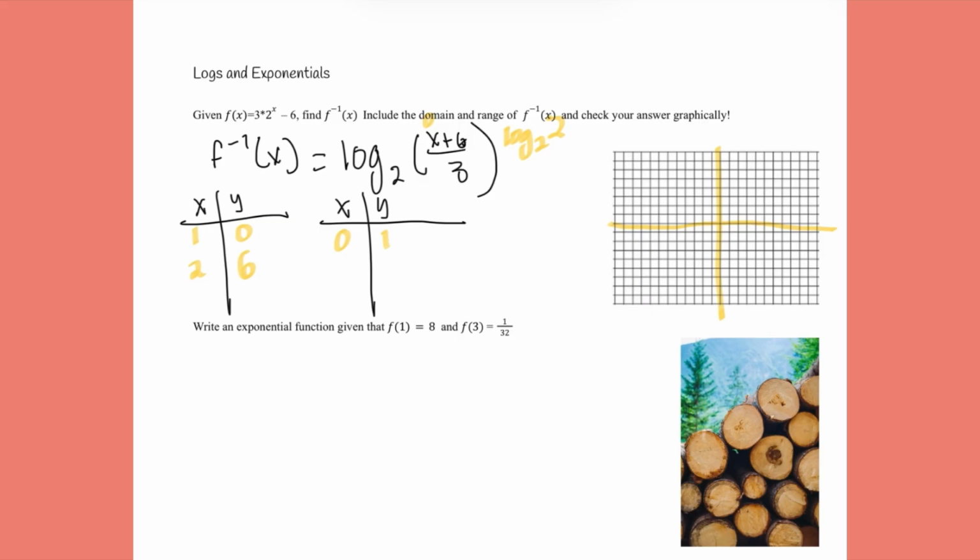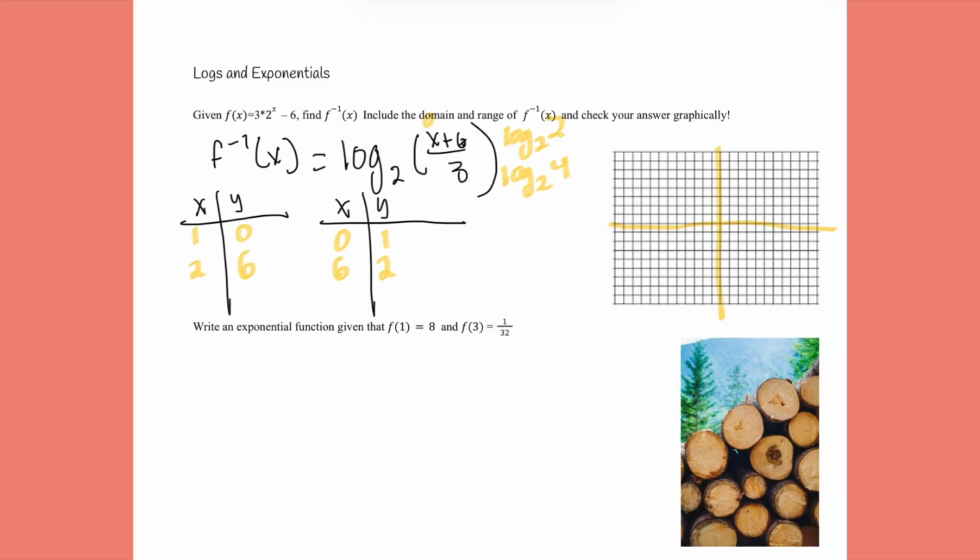Now I'm going to do the same thing. I'm going to plug in 6 this time, because I want to get this to equal 4. So I get log base 2 of 4, because that's the next easy number where 2 is to an integer exponent that I can find. If I plug in 6, I get 6 plus 6 equals 12, divided by 3 is 4. 2 to the 2 equals 4, so I get this point out. The points I get are opposites of each other, so I can tell that these points are right.